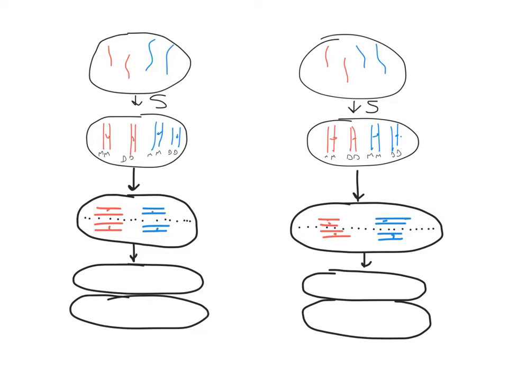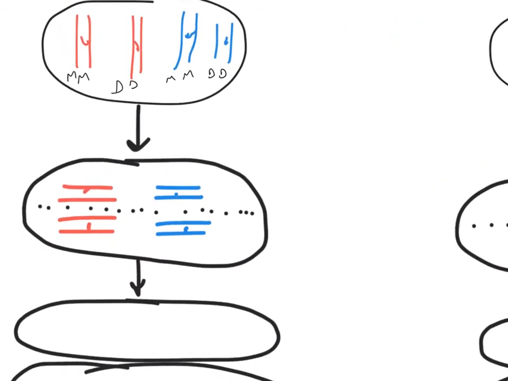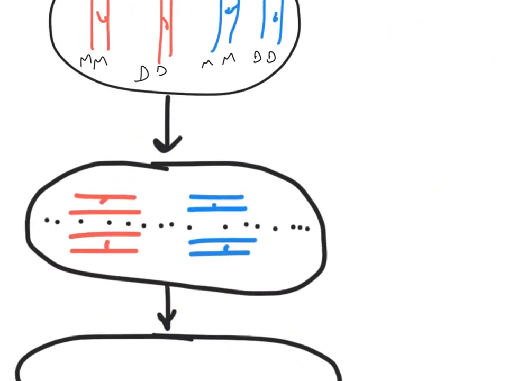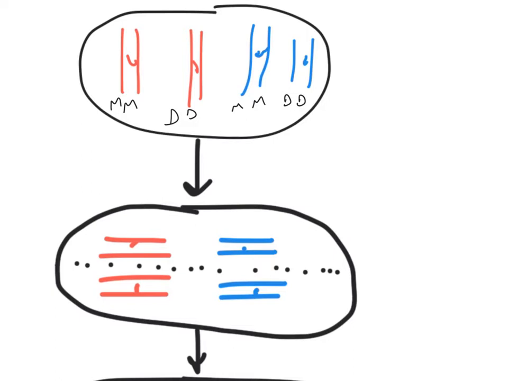So here's your question, if I understood correctly. Where are we going to put the M's and the D's in the bottom half of this picture? We know that it's going to be the two sister chromatids going together. So we could put the two M's here. That's always going to be the case. The two sister chromatids are always going to go together into the same daughter cell at meiosis I. So it's mom, dad, dad. In this case, it has to be dad, dad on the bottom then.